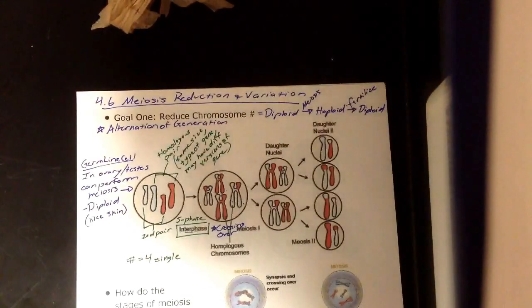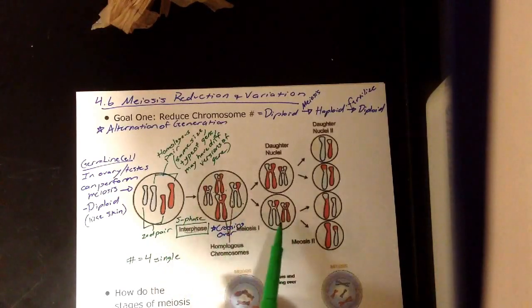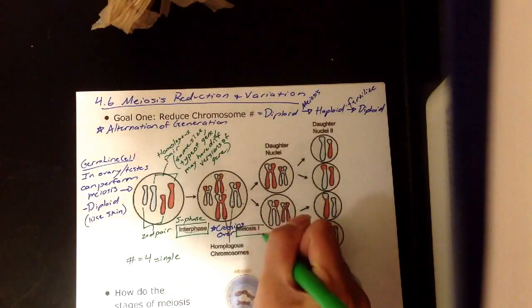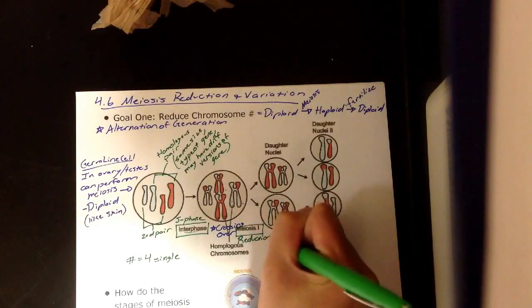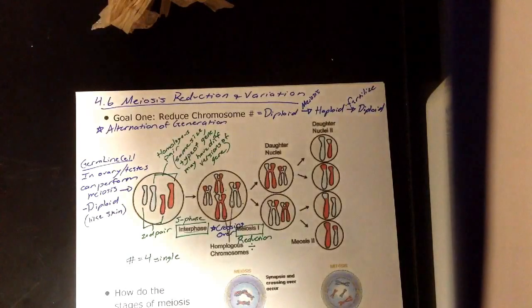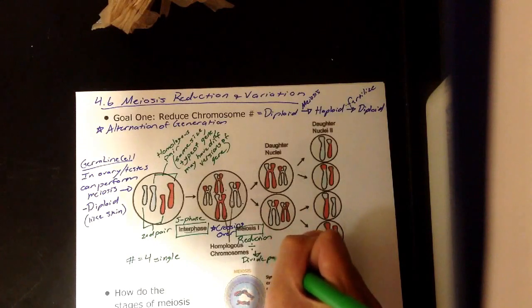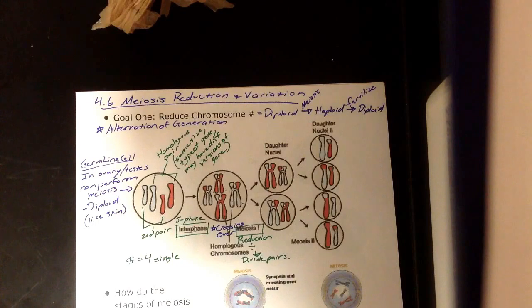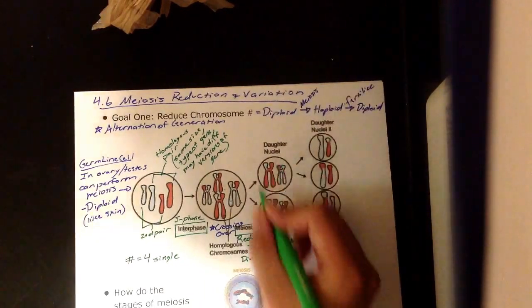So next, we're actually going to go through meiosis 1, now that our cell is ready to move on to the next step, and the division of the nucleus can occur. In meiosis 1, this process is also known as reduction division. And basically what happens here is that we're going to divide our pairs. And when we divide our pairs, we're going to reduce the chromosome number. So reduction, divide pairs, reduce chromosome number.